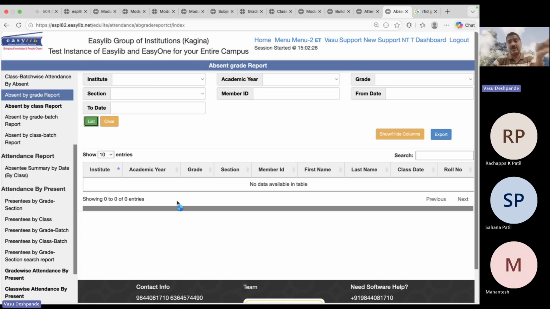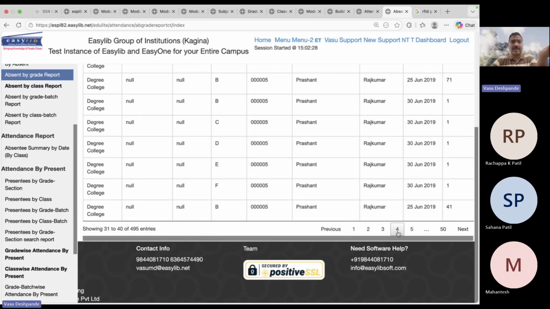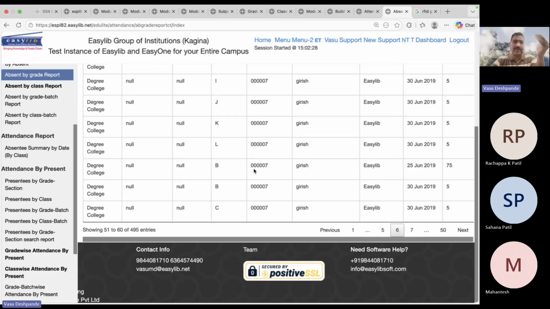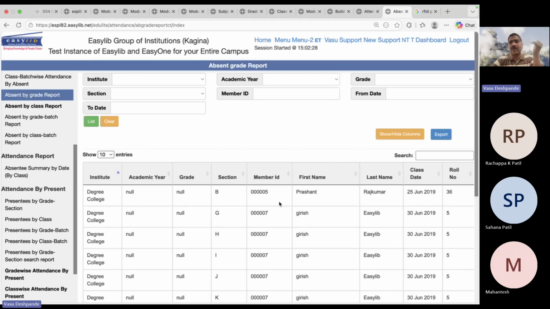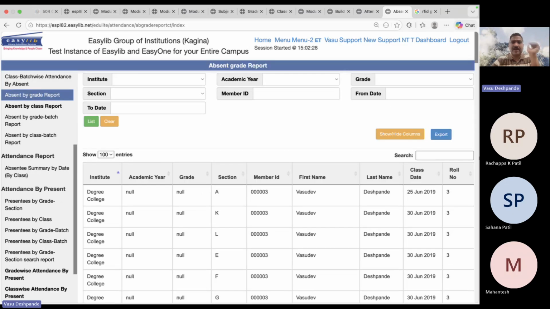So there is another one: the institute, for this academic year and this particular grade, who have been absent or present. There is a lot of junk data that I think we should clean up. Sana, can you note it down? Okay, we have entered this null. We will definitely clean this up.